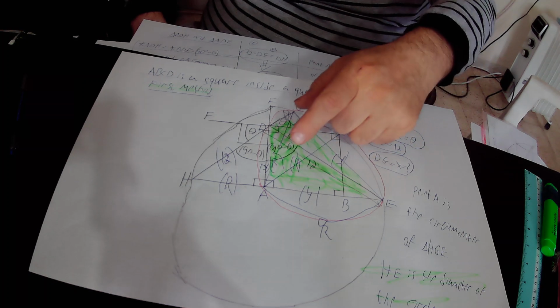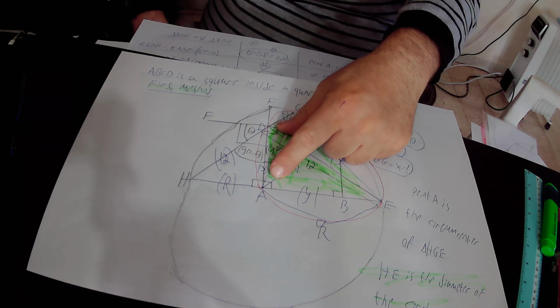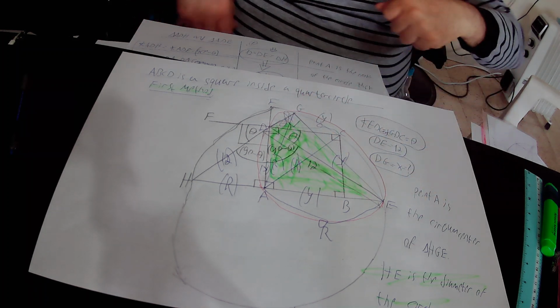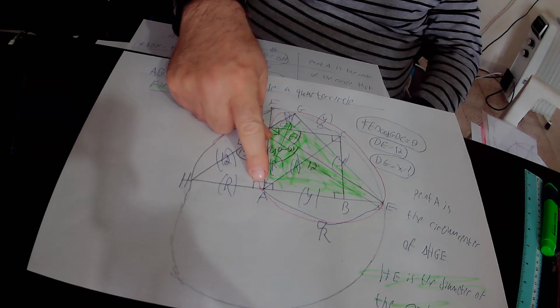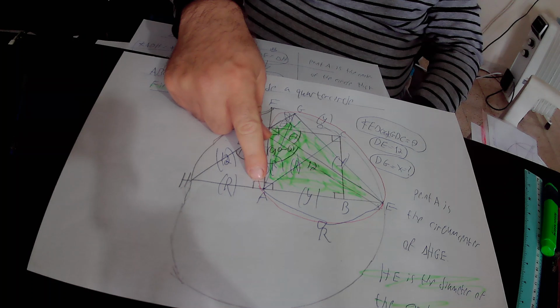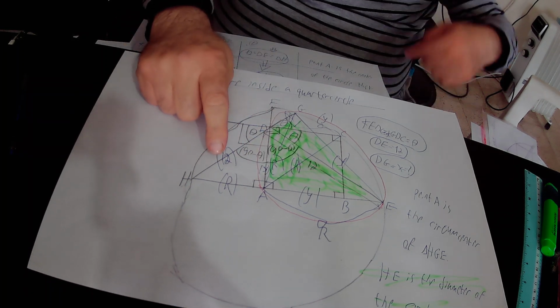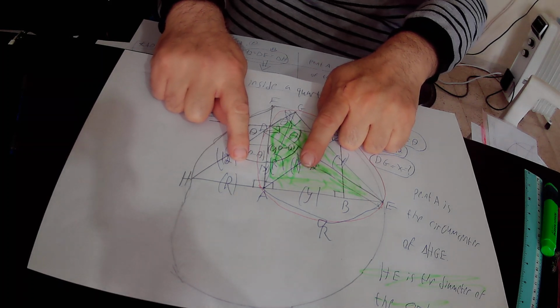And we actually proved that those two angles and the side included between those two angles, that is side DA, in the right triangle ADE, are correspondingly equal to those two angles and the side included between those two angles, that is also side DA, the same side, in the right triangle ADH. Therefore, we proved that those two right triangles can go into each other according to the angle side angle rule.